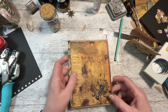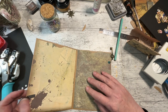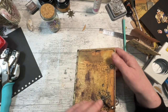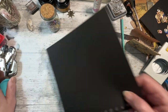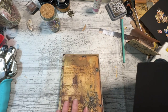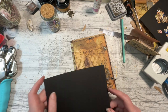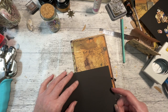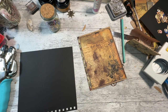All right. Now, I've got to decide where I want the pockets. I mean, that is lovely journaling in there. And, you know, with some embellishments, it's going to have a tag in. I'm going to have the pockets on this, on the outside, as it were. I know I'm hiding all the loveliness, but let me just cut it with a chopper.